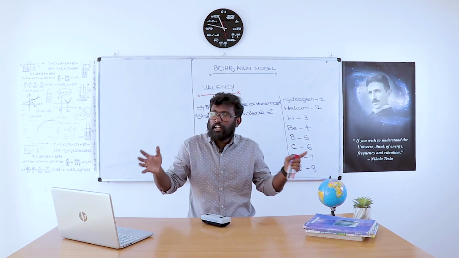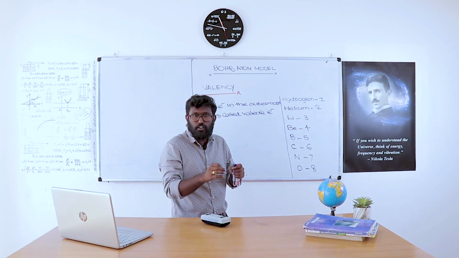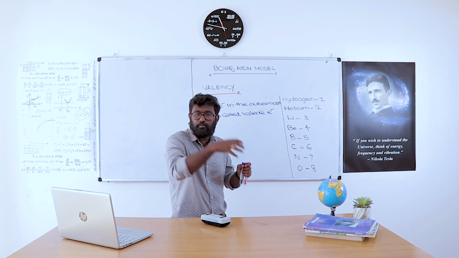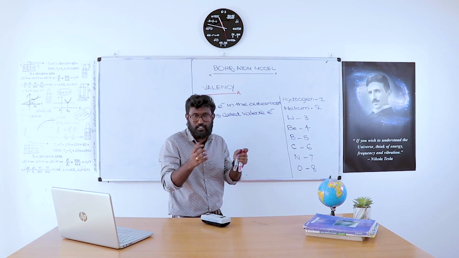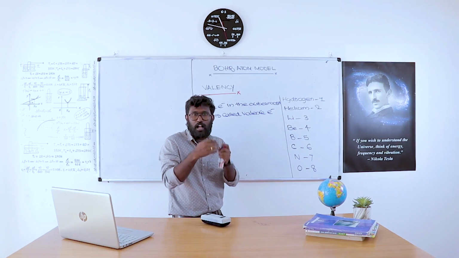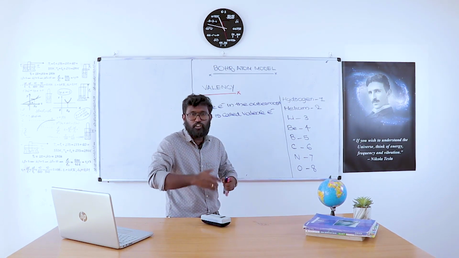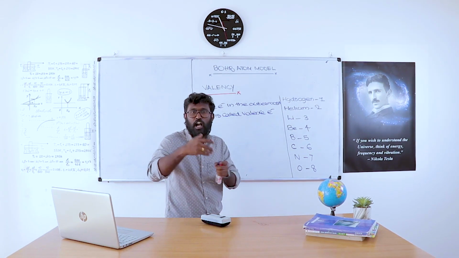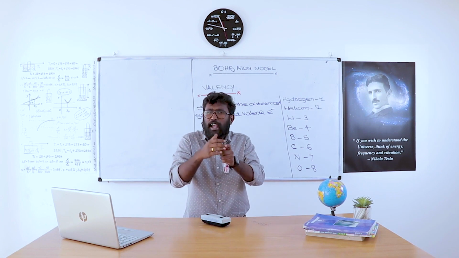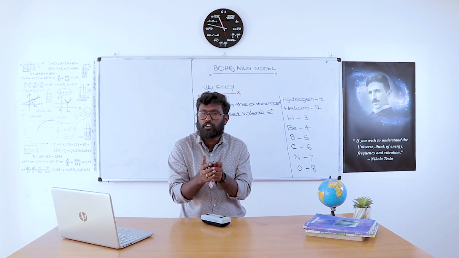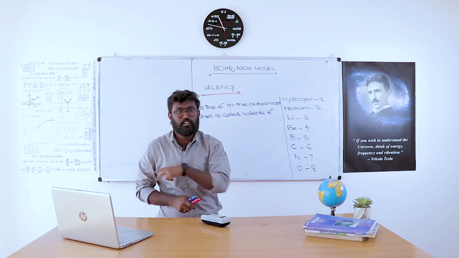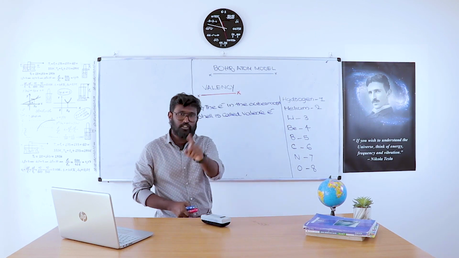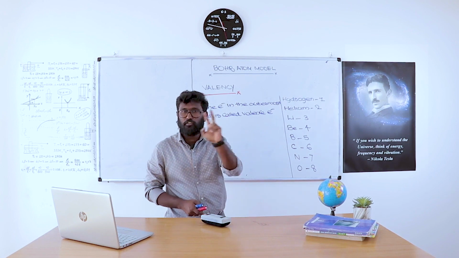What is the need of those 8 electrons? Because Bohr says that an atom is stable. To achieve stability, or to complete the octet, there is a need for 8 electrons in the outermost shell. So a maximum of 8 electrons can be accommodated in the outermost shell, except hydrogen and helium. Hydrogen consists of only 1 electron and helium consists of only 2 electrons.